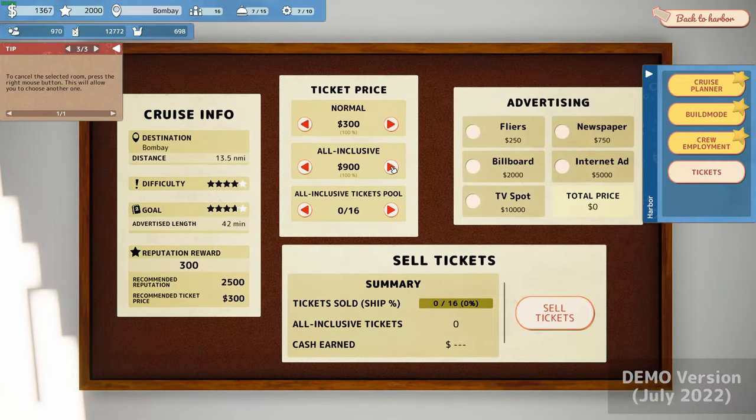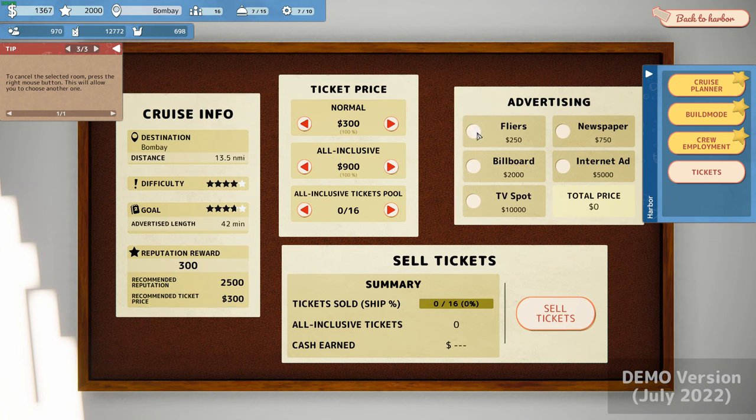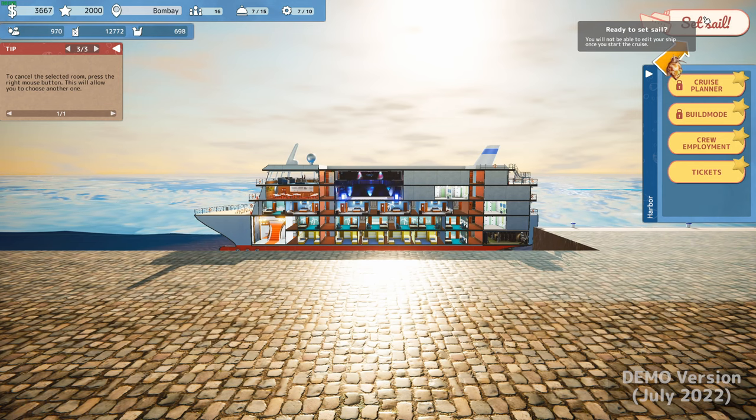Tickets. Right, so we're going to have an all-inclusive. 900. Flyers and a newspaper ad. And then we're going to sell. Ready? 5, 6, 7, 8, 9, 10, 11. Are we going to sell 12? I think we are. Come on. No, we didn't quite sell 12. Okay, well, that's fine. Back to the harbour.